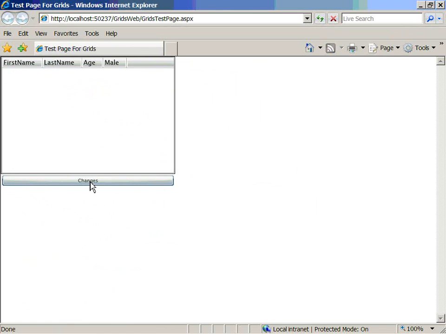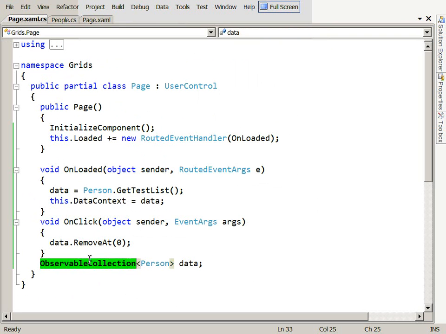Now, the reason that that works is because we used an observable collection in the first place. That wouldn't have worked if we used something like a list. So ObservableCollection implements the right change notification interfaces for a collection in order that something like the DataGrid here can bind to it. So it's a useful class to be aware of for data binding to things like DataGrids and list boxes and so on, because it just knows how to fire the right change notification events.